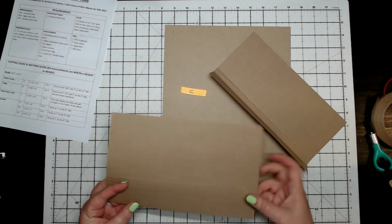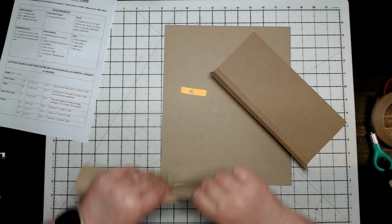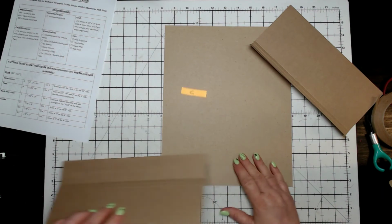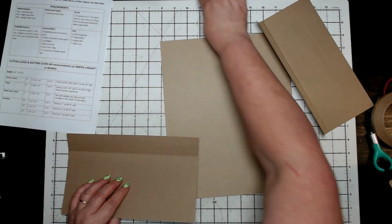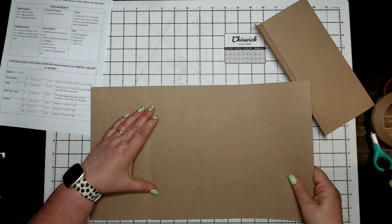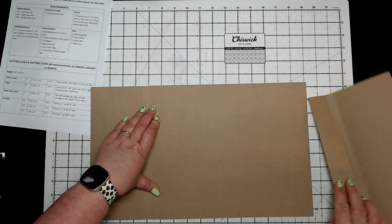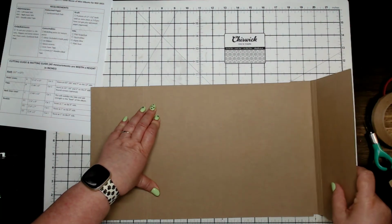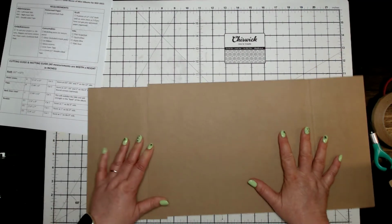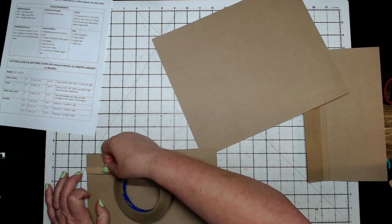So I'm just going to fold it on the bottom score line, because I'm going to join B to C. I'm going to line them up, and join that one to that one, like so, and then I'm going to join this one to this one. Again, the inside of these are all the same color, so it's working on the same side.